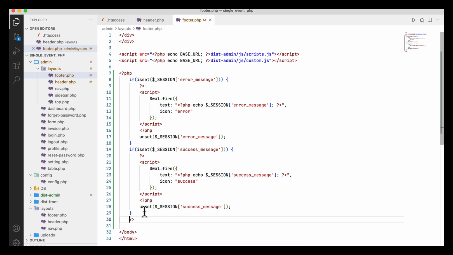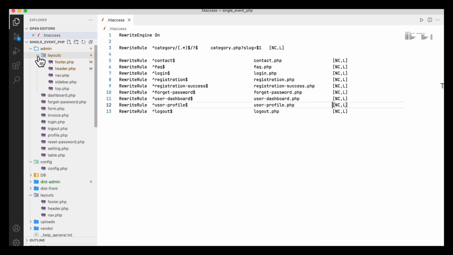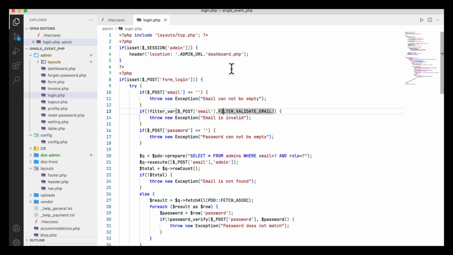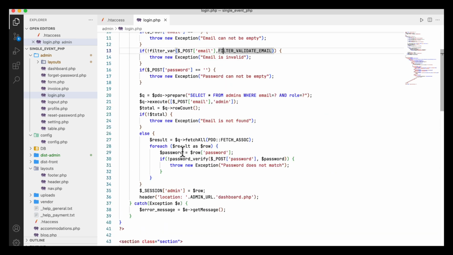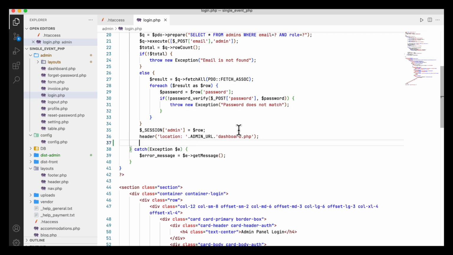So it should work. But before going to work with that, in the admin, I am going to the login. So in the admin login, I am going to show the error message in a similar way to the front end. Here in the header location, I am going to put exit.